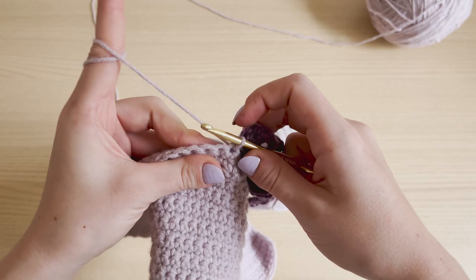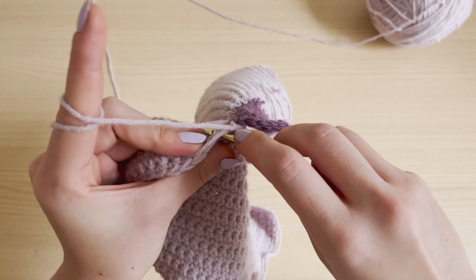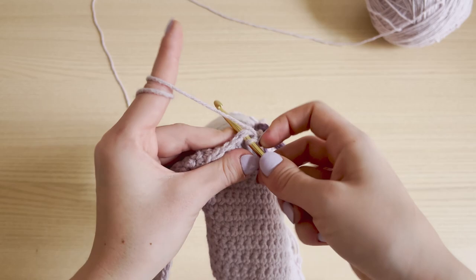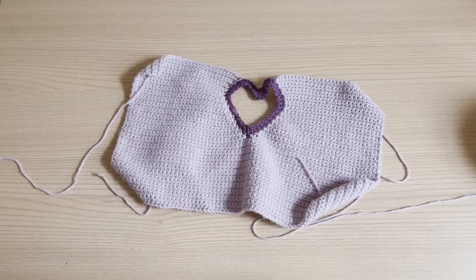And then basically, you're just gonna do the same exact steps on the left side that you did on the right side. So feel free to rewind and take a look at the diagrams and click where you need to click. But you're gonna do the same exact thing on the left side that we did on the right side. The only difference is gonna be at the end, we're not gonna cut off, but instead we're gonna turn our work and head back across and do one final step. And I will show you what that is.